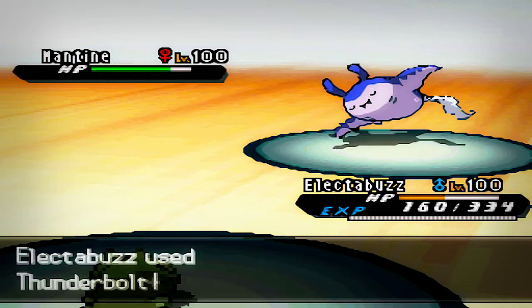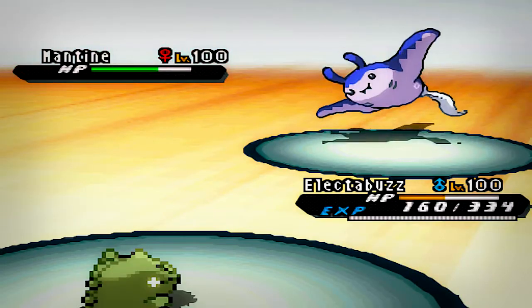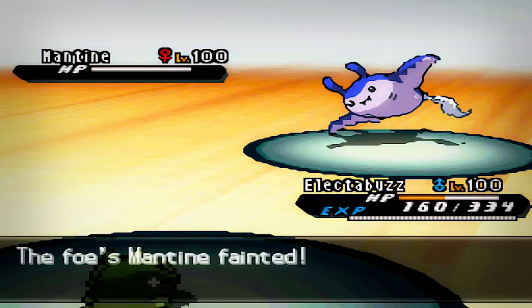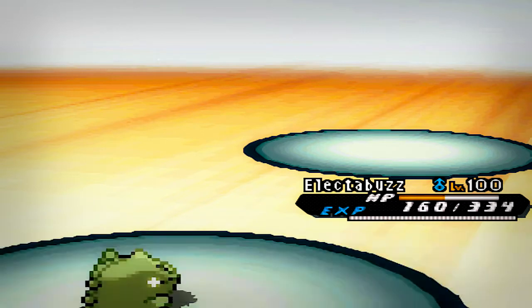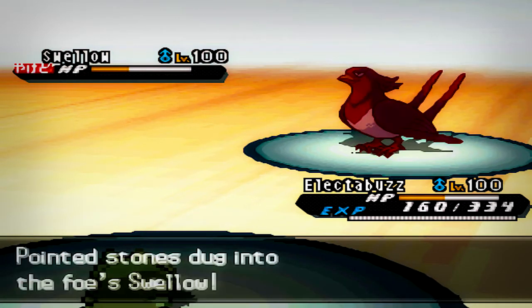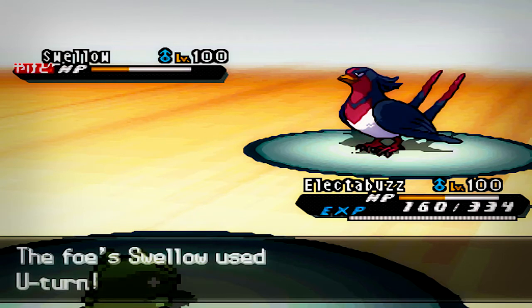For his next move, I'm just not going to risk Charge Beam not being able to KO it, so I'm just going to go for the Thunderbolt, and that should be enough to easily take out his Mantine, and that is enough to take it out, so that's really good. Now he's going to go ahead and go out into his next Pokemon, which is going to be his Swallow. I'm not sure why he did that.